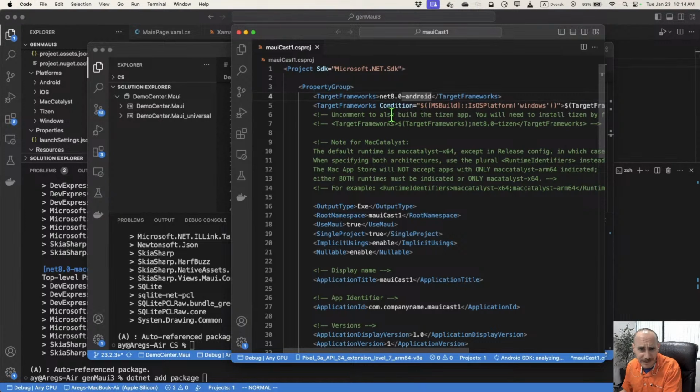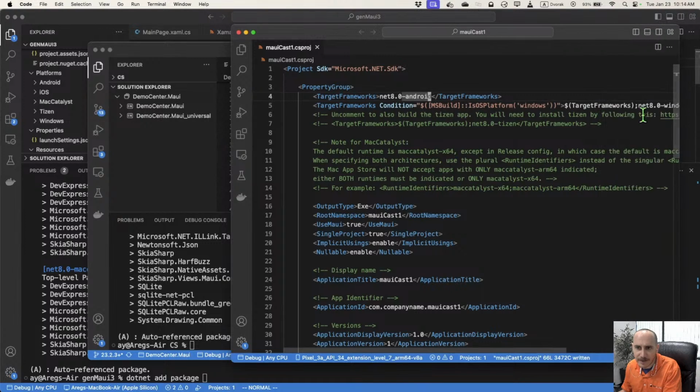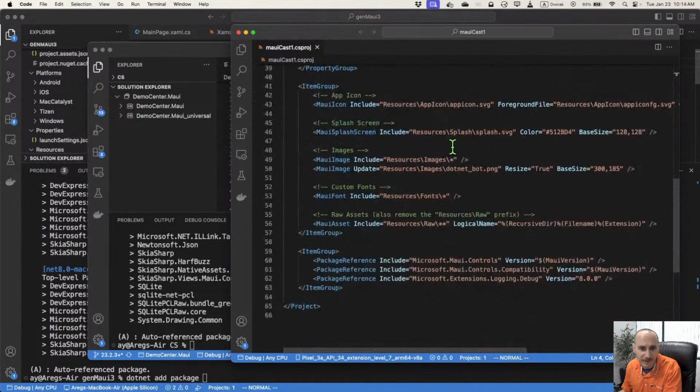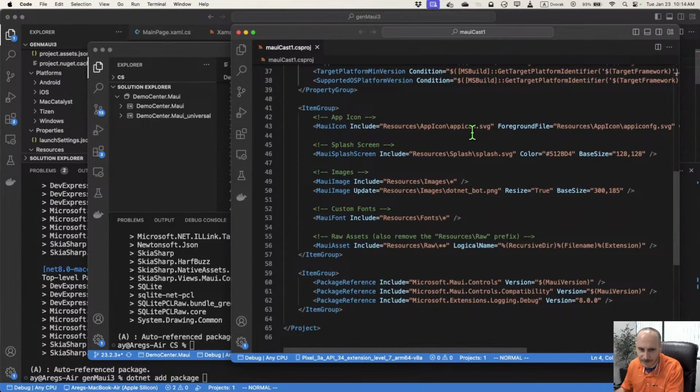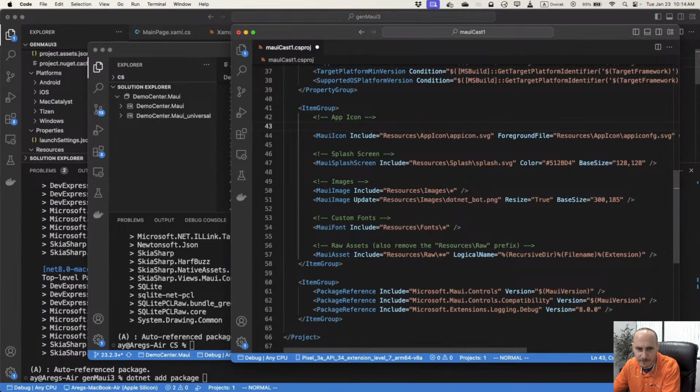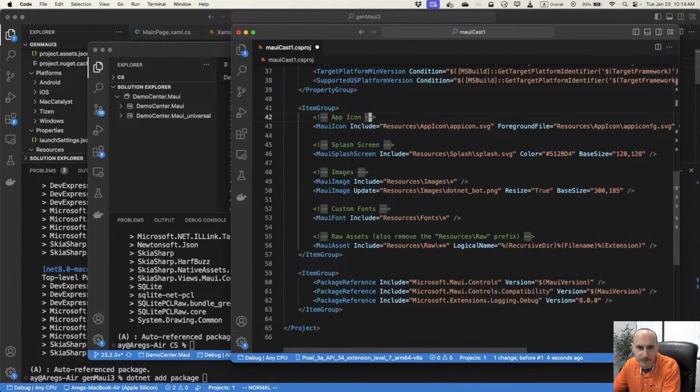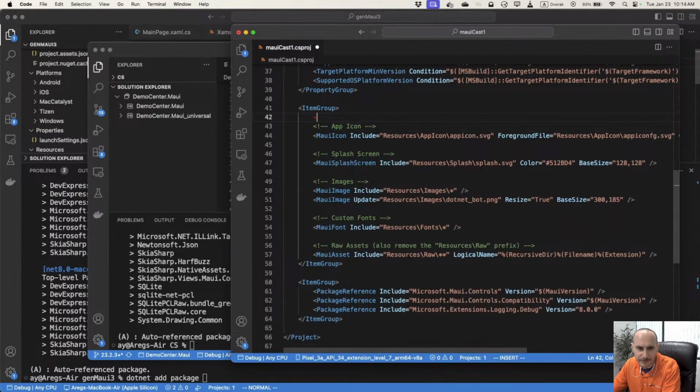The other thing is I do want to enable the hot reload. So now that I'm in this project file, I want to pull in this .NET Meteor extension and allow it to do hot reload. So let me maybe put it as the first line in my item group here. I think I have to add a package reference, it looks like. And it's again called .NET Meteor, and it's the hot reload plugin specifically.